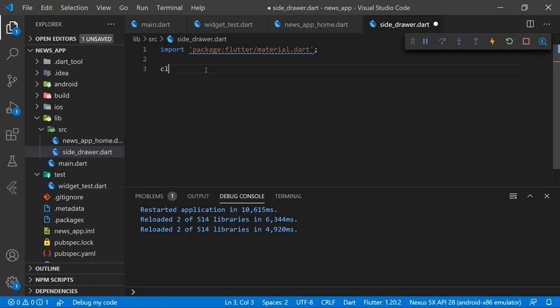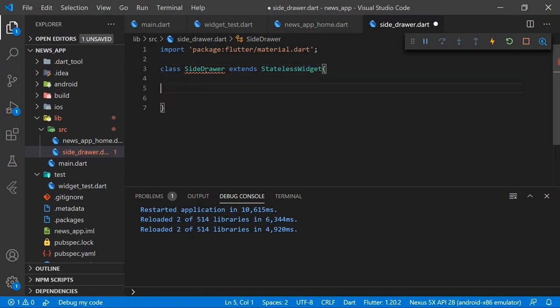And again, let's create the side drawer. SideDrawer extends StatelessWidget. Okay, again we don't have a state class here because it's stateless, so we'll have to override the build method.